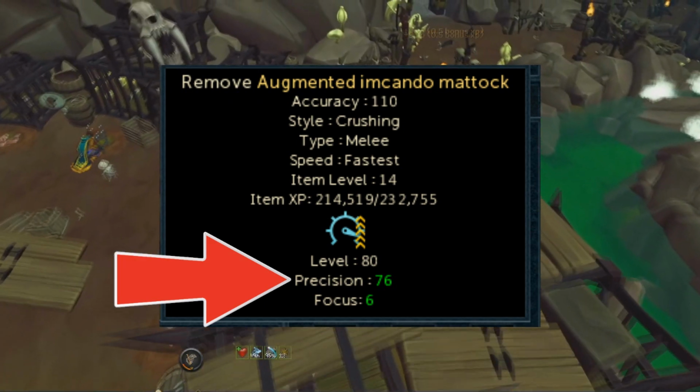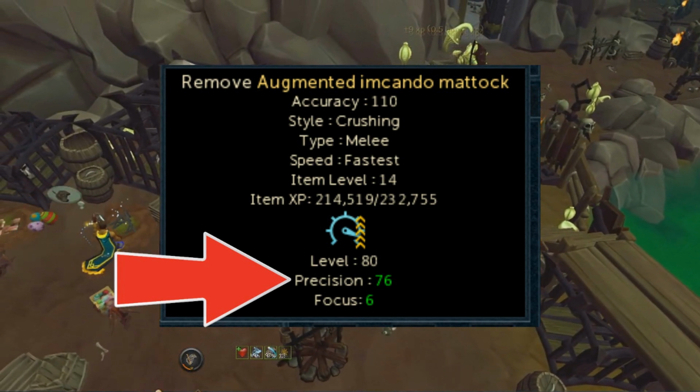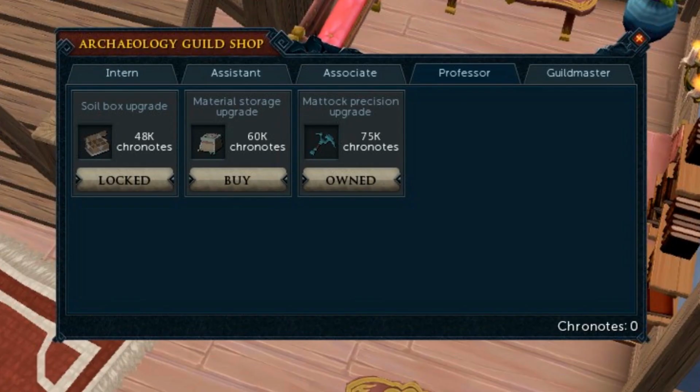So that is why, even though your level does not affect how fast you'll come across an artifact, somebody with a higher level will find artifacts faster than someone with a lower level, simply because they have a higher precision, due to their mattock and probably due to the precision bonuses that you unlock through the Chronos shop.